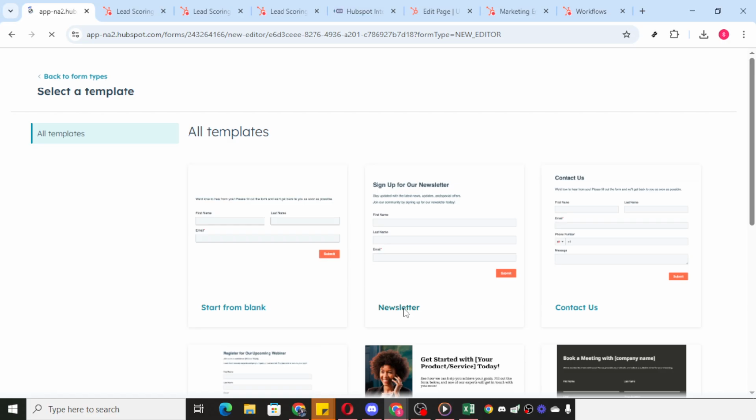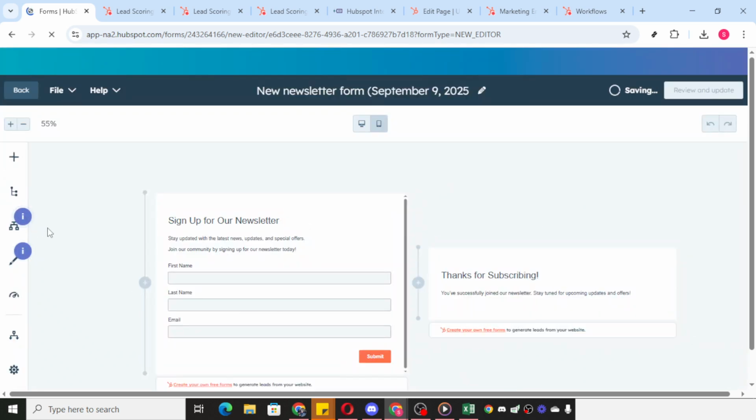After selecting your template, you'll be directed to another page. This is the form editor, and it's here where you have the opportunity to get creative. On the left panel of your screen, you'll notice various features and customization options. Feel free to explore these features. Whether you want to adjust the form fields, change the layout, or add branding details, the tools provided give you the flexibility to make the form your own.